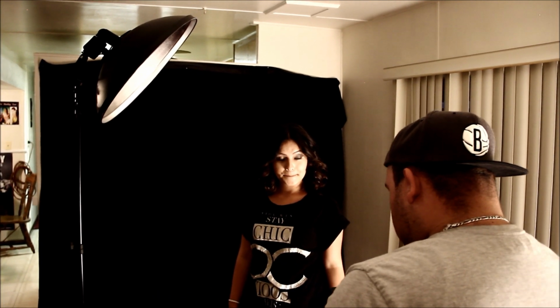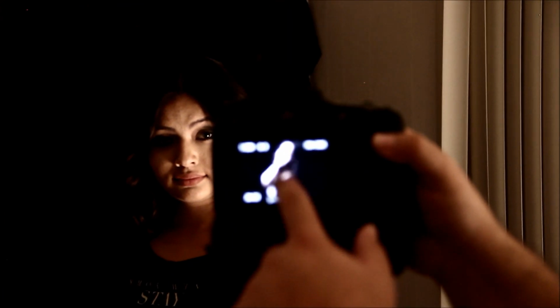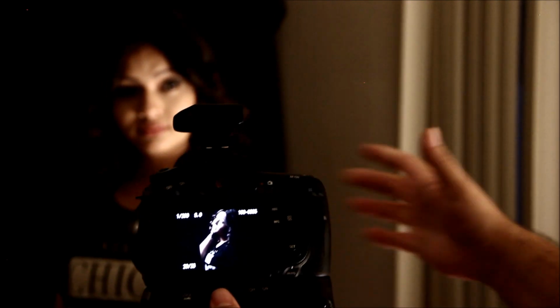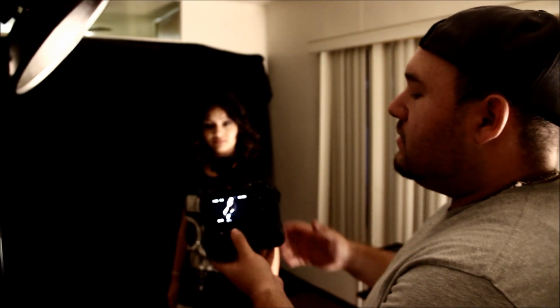All right, so there's a few pictures there, guys. I'll post them up for you. I don't know if you can really see in here, but we still have the light hitting her, filling this side. This side's still going to be a little shadowed, but that's okay. We're going for that low key look, more attitude, more motion, a more dramatized shot. You can put a reflector over here, fill some flash back in there, or use a secondary light. But anyway, that's Yosh Manners Photography, and that's what we're going with: the beauty dish and one light.